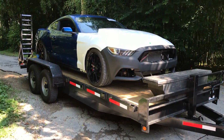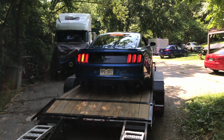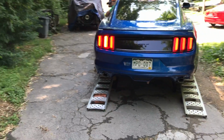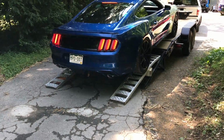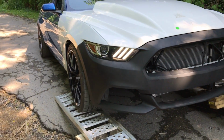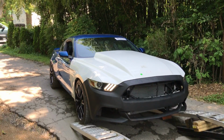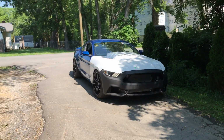Finally made it back home. We're gonna go ahead and unload it. It seemed to be good. You're not scraping? Nope. Really slowly on that back bumper. Straight back. Ooh, that front looks so mean. Oh my goodness. Man, that thing looks so mean.